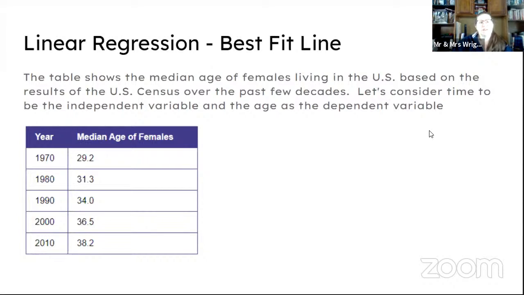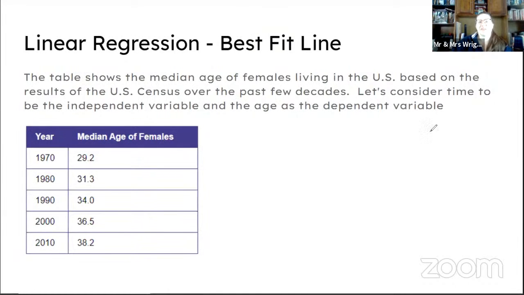Now, using the years as the X variable would cause our graph and everything to be out of the norm, like a 1970 graph. If you tried to graph that on your calculator, you would have to change the viewing window a lot in order to see it, because those numbers are so huge. So a better fit, not only so that it looks better in the calculator, but so we have better information, is to think of this as time, because it's the time that has passed.